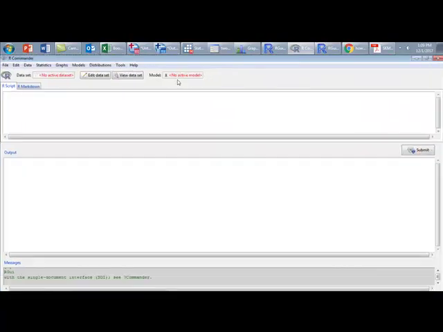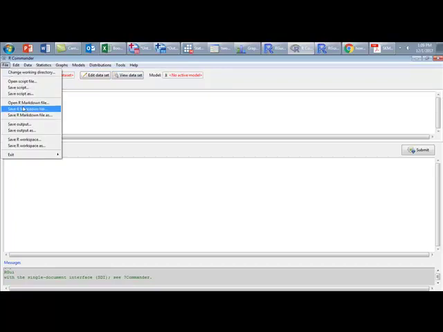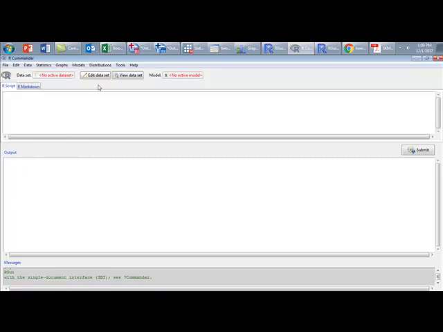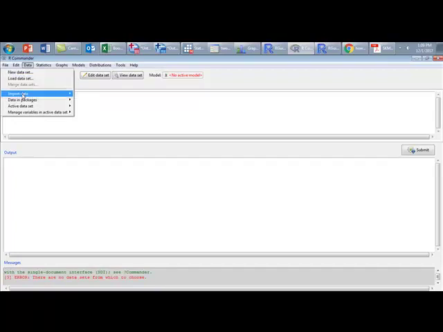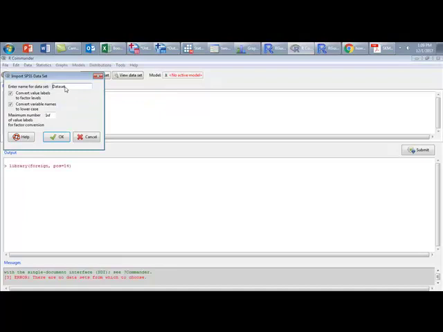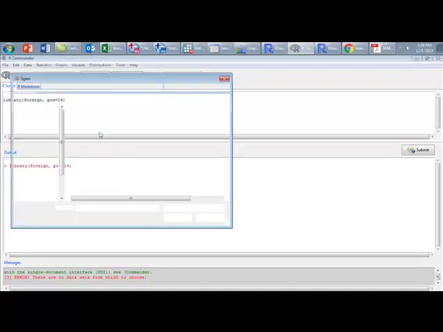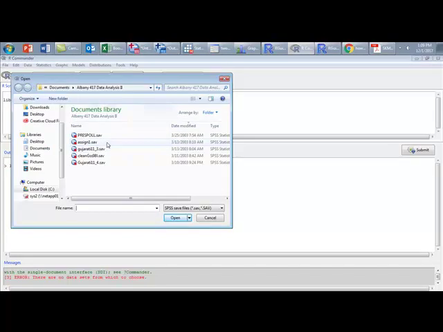There we go. Alright, so here's our R Commander, and it has the ability to open up data sets. So I'm actually going to open a data set. Alright, import data. I have it as an SPSS file because I've already done that. Okay, and it says, where do you find this? Well, here it is.